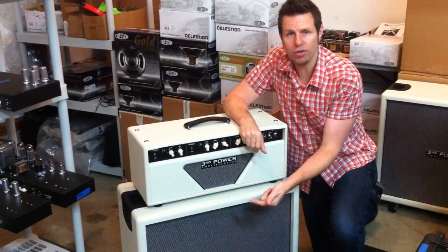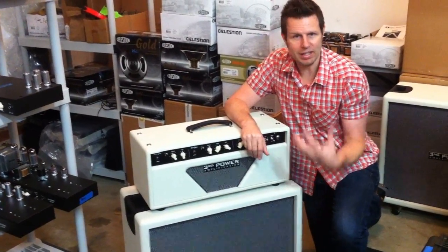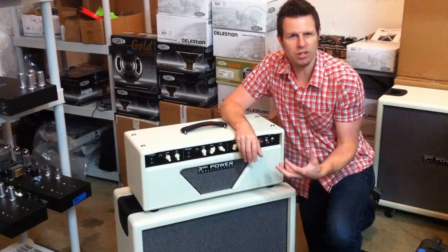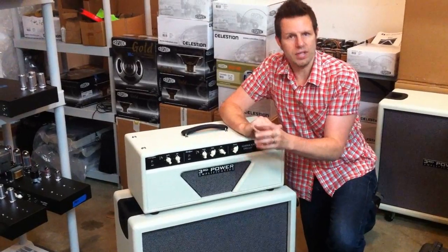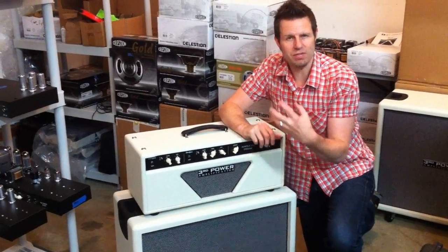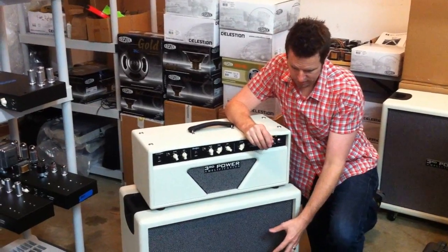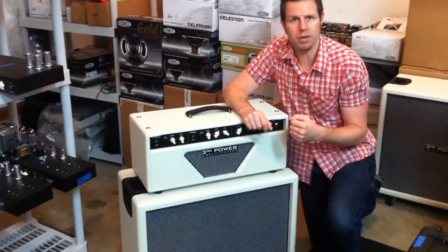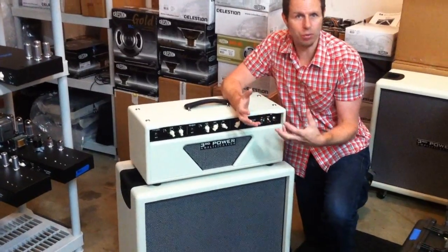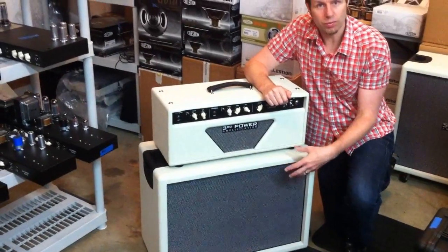That's not to say that the Alnico Gold doesn't rock, which it does, but the Vintage 30 gives it a very authentic rock sound. The difference between the two: the Alnico Gold is an Alnico magnet, very chimey, very compressed sounding, just an excellent sounding speaker. The Vintage 30 is a ceramic speaker, and that's very rock and roll, very punchy, almost like a high output kind of thing. Excellent sounding combination for the two.